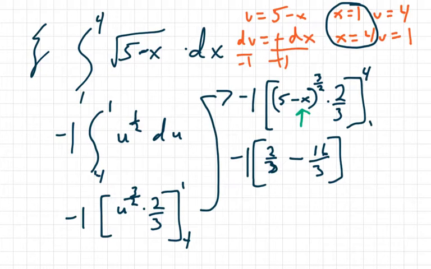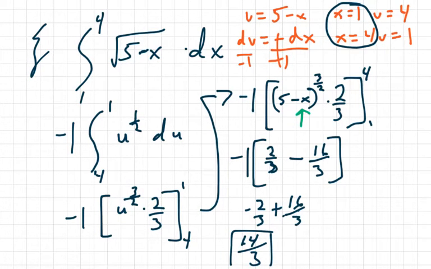So now, there it is. So 2/3 minus 16/3 again. Distribute the negative, and I get -2/3 plus 16/3. So your final, not fourths, 16/3. So when we simplify this, we get 14/3. There's the area that would be under the curve of this graph. And we know that graph would be in horizontal reflection and all that stuff, but we're not too worried about that right now. Okay? So that's how you do a definite integral.